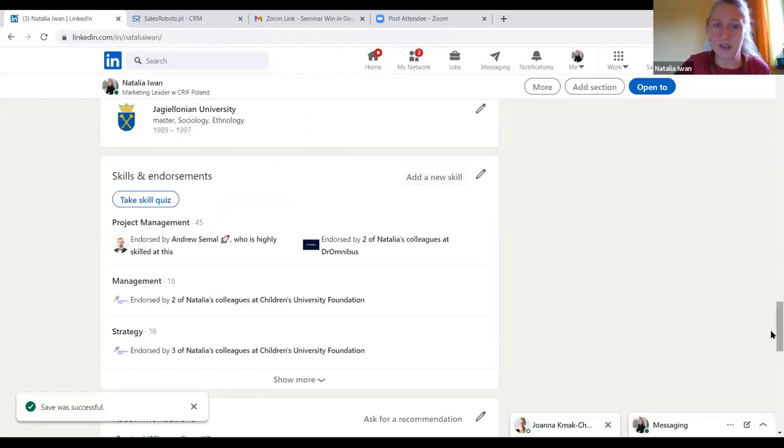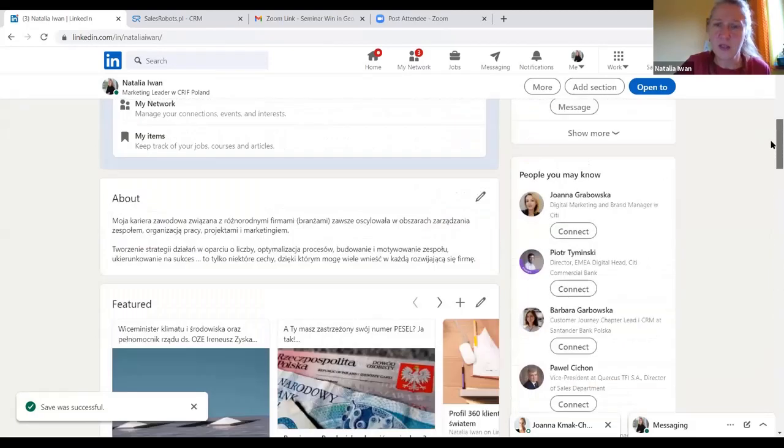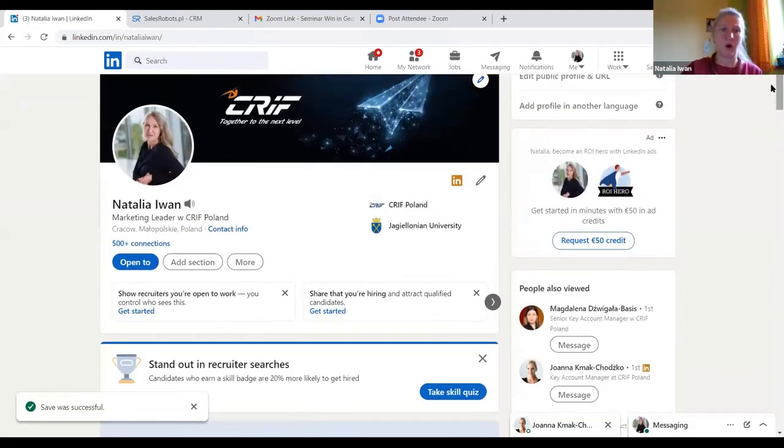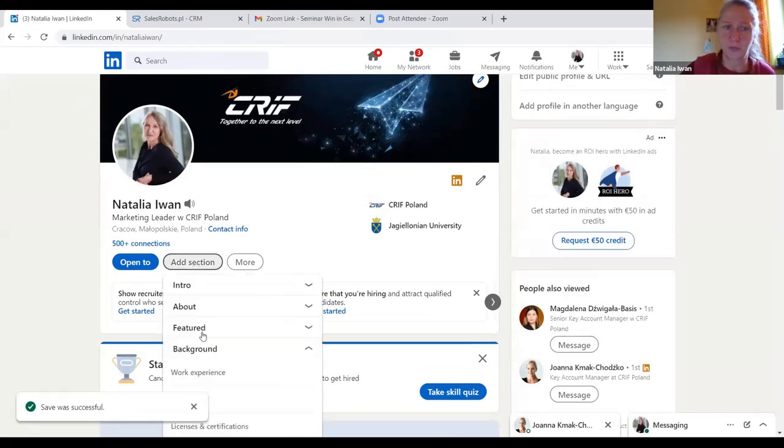If you don't have this section on your profile, there is a way to add it, but I can't see it at the moment. Oh, over here, sorry. Add the section. When you add this section, you will see it on your profile, and then you will be able to fill it in with the information.